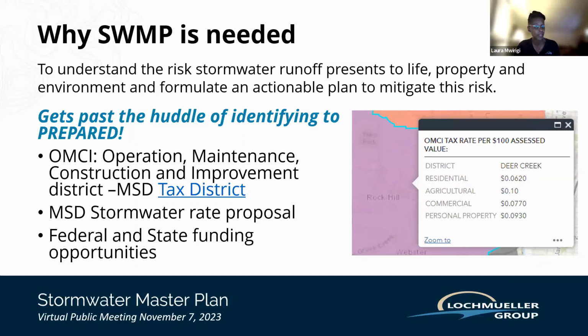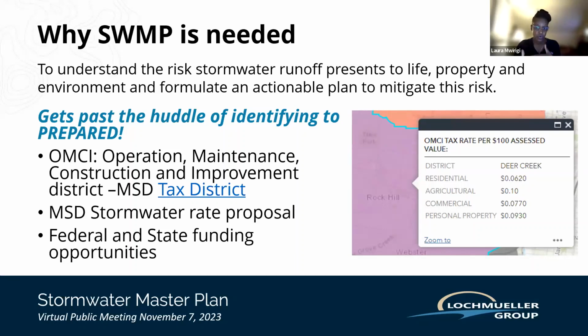Then 30% of that money will go to municipal grants. It's grant. That means it's not a loan. It's grant money that's provided to the municipalities to be able to address their stormwater needs. So once you have identified and have a stormwater master plan that lists projects and ways to mitigate the stormwater issues, then you have a mechanism to be able to apply for these grants. And then 10% is used for environmental justice areas, which is not quite applicable to the city of Rock Hill. However, there's 10% that is also available for regional issues.